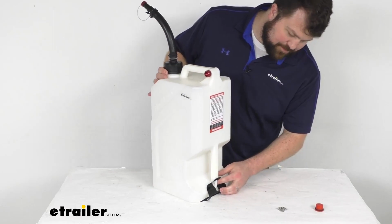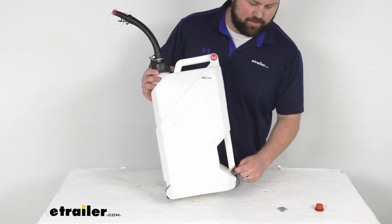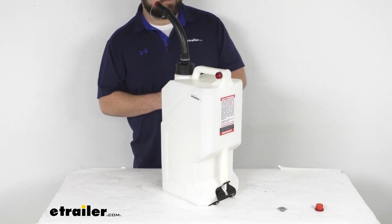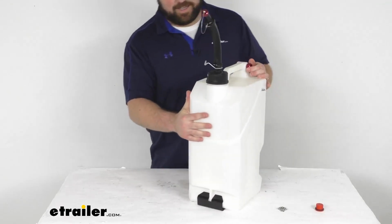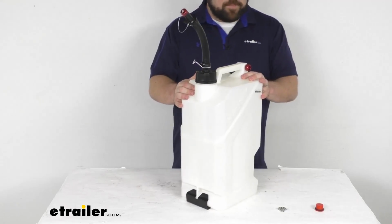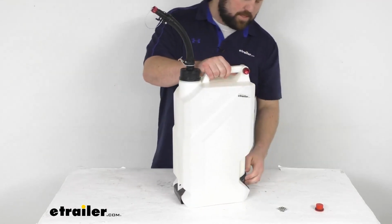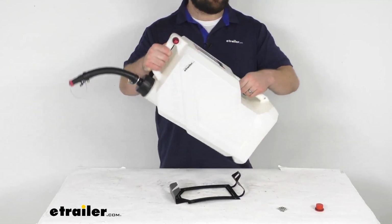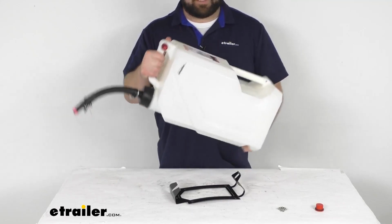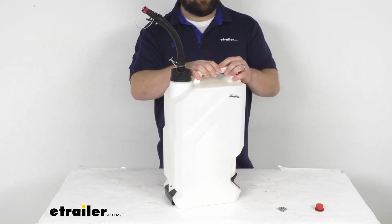It also has this hole here that you can see. You could put a padlock through there to add some extra security, deterring theft, at least preventing someone from coming along and easily taking off with your jug. This does have an ergonomic design that's going to feature 3 handles so that you can very easily pour your fluids wherever you are wanting to pour those out.